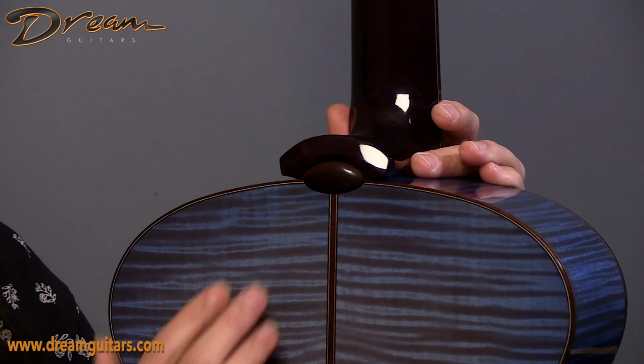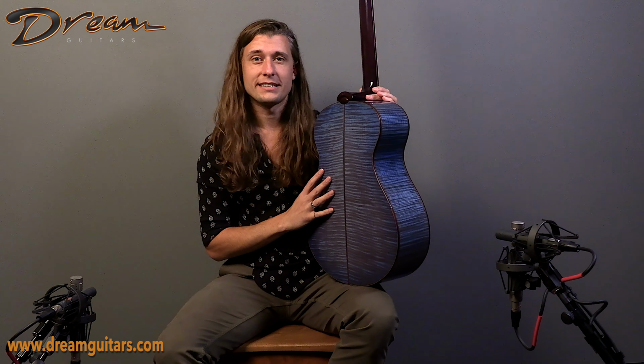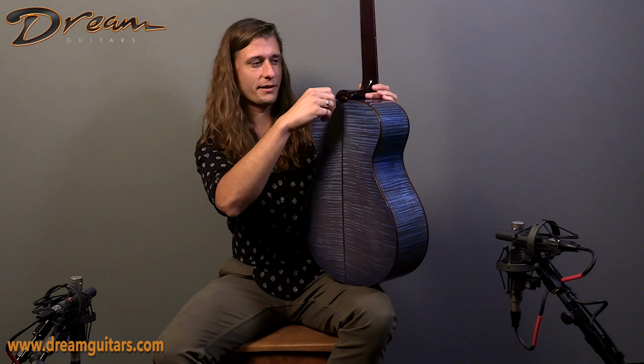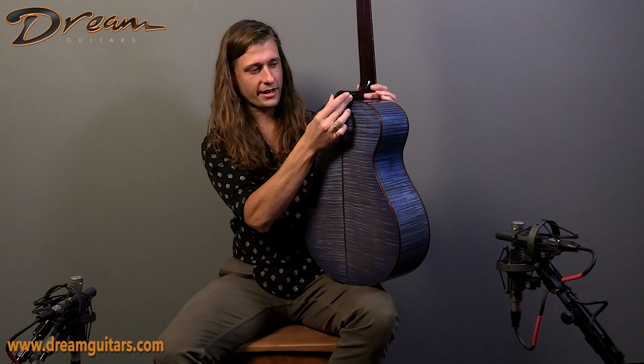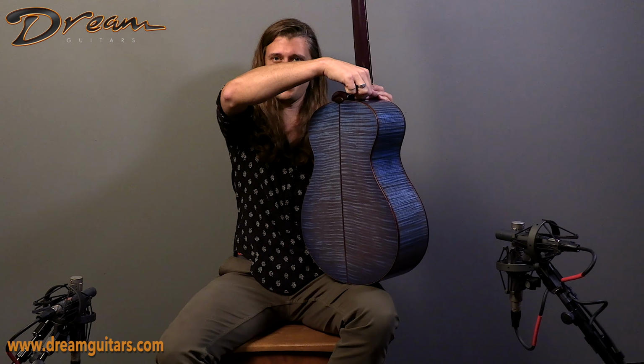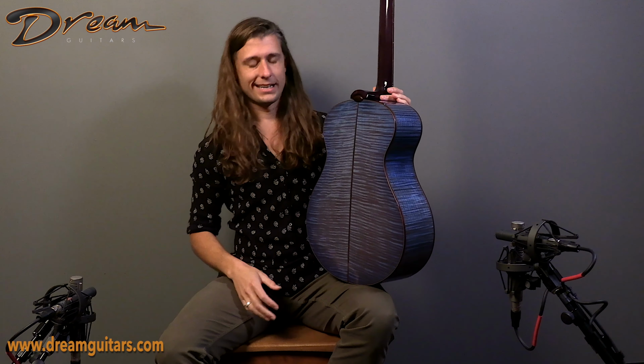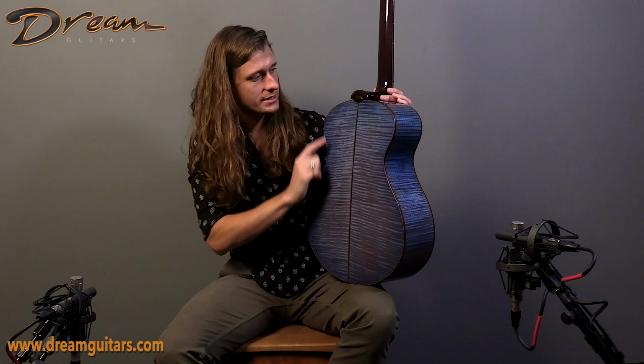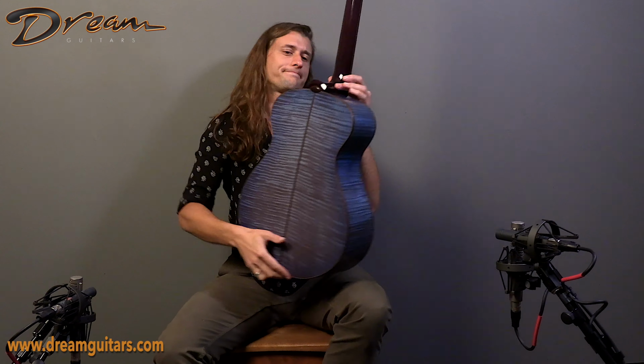Other details include Michi's carved contours for his heel, and I love the way he integrates the heel cap like this. Hardly anyone else does that, and I don't think anyone does it quite as well as Michi does. It's just so gorgeous. And like the lines at the top and the edges, the way it comes down, and there's a slight ledge in here on both sides. It's just really cool. And then also the trim and the bindings here are also in Amazon rosewood.